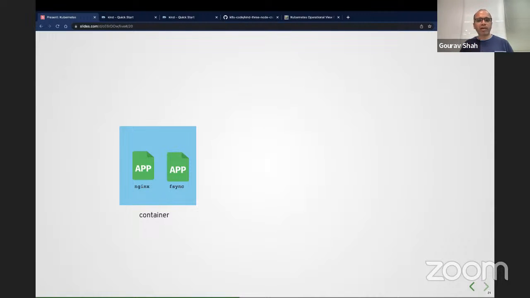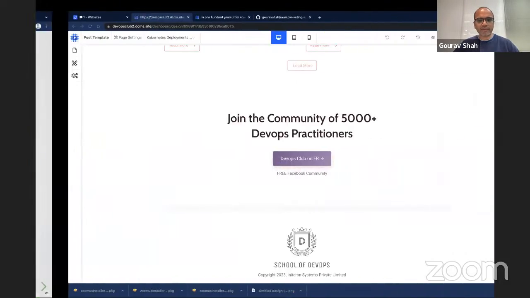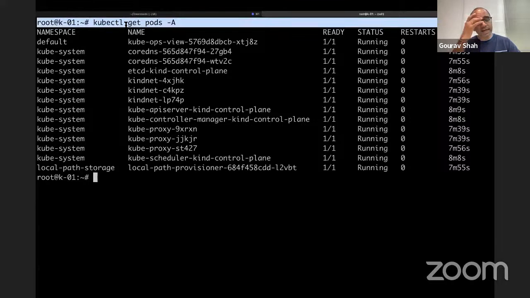So the unit of deployment is not just a container, but more like a wrapper, a logical thing on top of that, which is called a pod. And it is made up of one or more containers. A lot of times it's just one container. How do you know how many containers there are? You can see this list of pods. So what you can display is not a container, but a pod, right? You cannot launch a container independently. You can launch it only within a pod. And that's what you see running here.